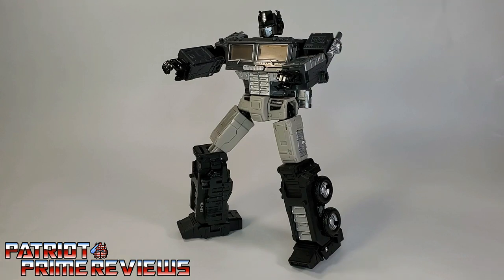All in all, the Transformers Alternate Universe Dead Optimus Prime isn't a bad figure. Granted, it's just another repaint, but that's all we've been getting lately. Still, he's really cool — especially that unique color scheme and the battle-damaged head sculpt. This may not have been a figure I would have rushed out to get if it wasn't for the fact I'm going to enhance him into somebody else. So there you go, guys — the Transformers Amazon Exclusive Alternate Universe Sleep Mode Optimus Prime, Zombie Prime.